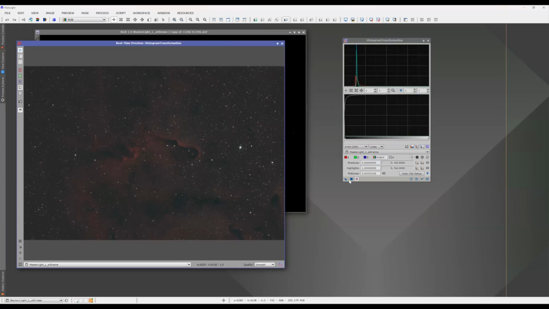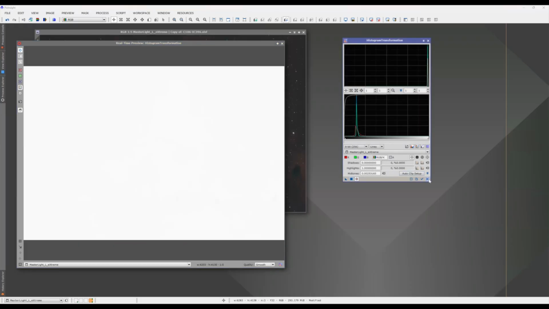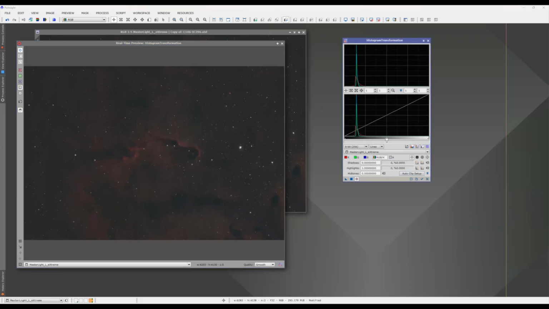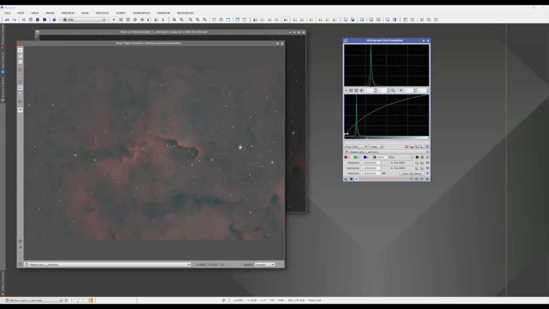And, for instance, I could now apply that stretch and then reset the tool. And now I can fine tune that stretch. So I can brighten it up a little more, dial in a little more contrast, and then brighten up the high end a bit.